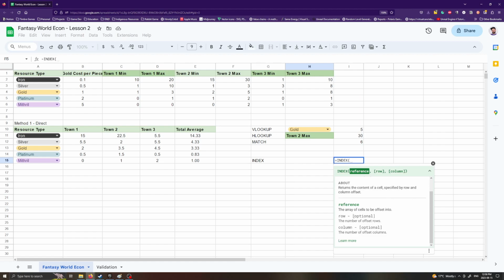So what it's going to do is we're going to pass in an array. Remember, an array is a range. It is a two-dimensional range usually, where you'll get like columns A1 to H6 kind of thing. So that's what we're going to pass in there.